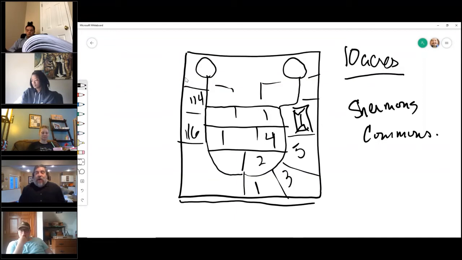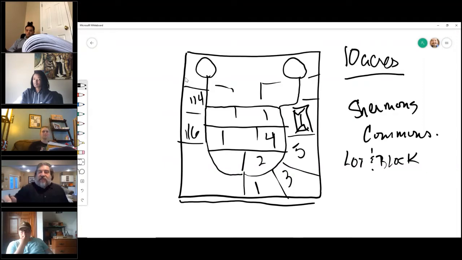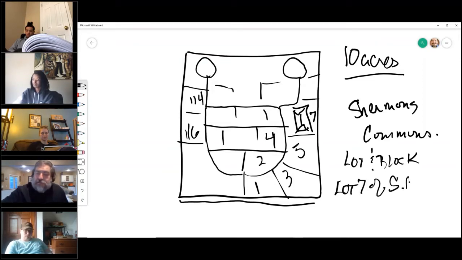What he has done now is developed those 10 acres into this thing called the lot and block method. That is the third method that we can get into if we need to live in smaller than 10 acres. And what happens is when he creates these, he would record them so that everybody knows that this is lot 7 right there, and it would be lot 7 of Sherman Commons of the northeast quadrant of the northeast quadrant of the northeast quadrant of section 27 of three ranges west, two tiers south of principal meridian number two.